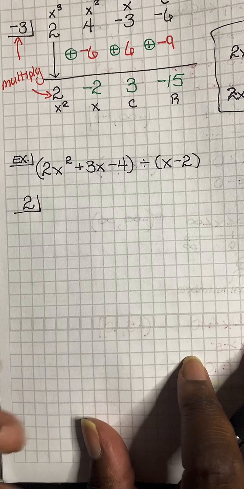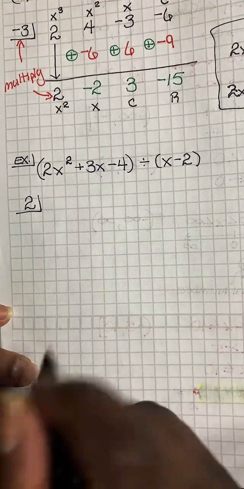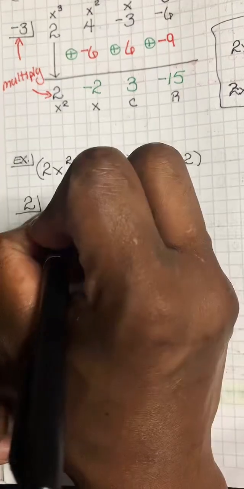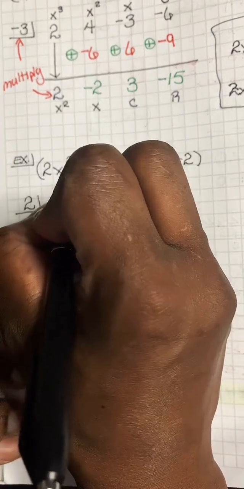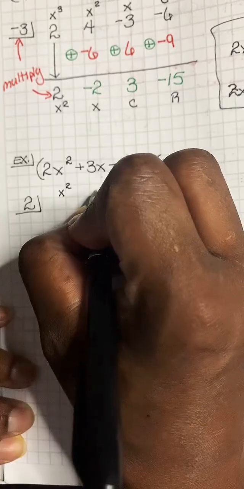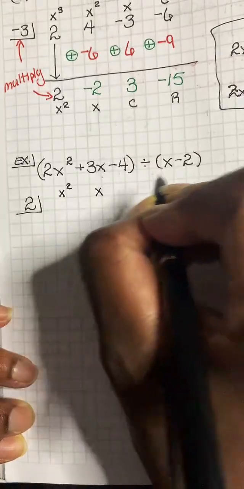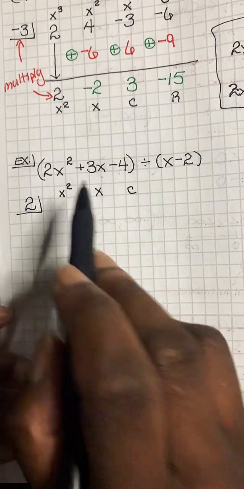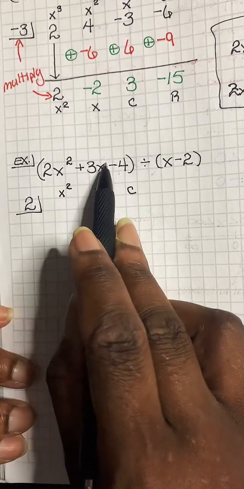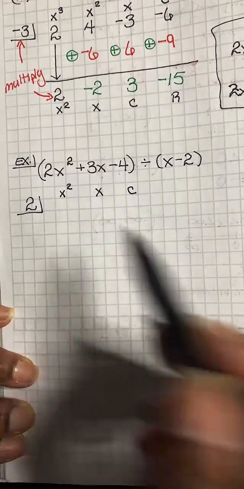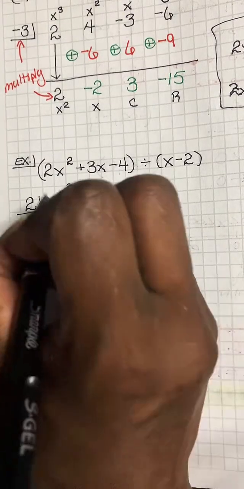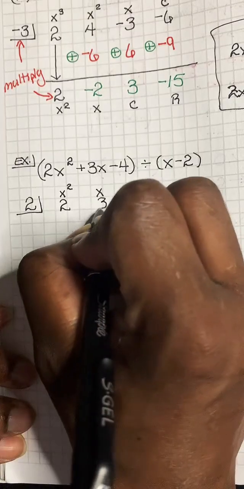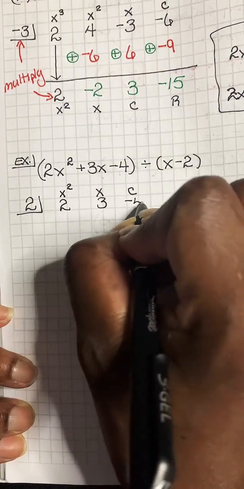Yes, good. So now our highest degree is to the second. That means we need a representative for my x squared, we need a representative for the x, and we need a representative for the constant. So we have our 2, we have our 1, we have our constant. All of them are being represented, which is good. So that'll be 2, positive 3, minus 4.